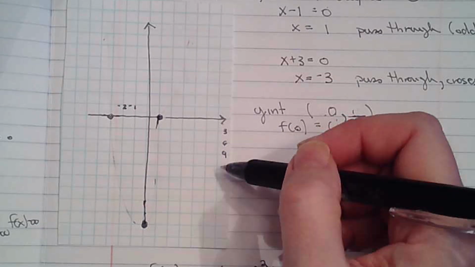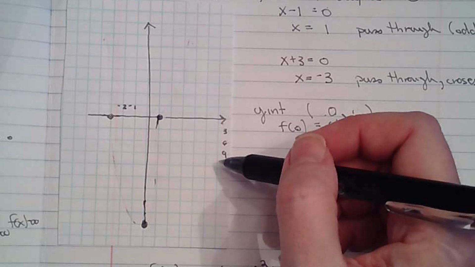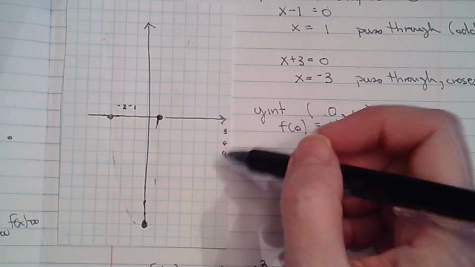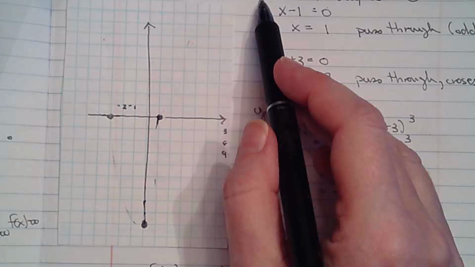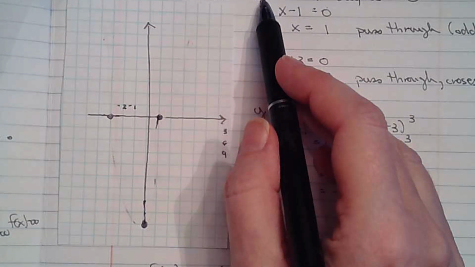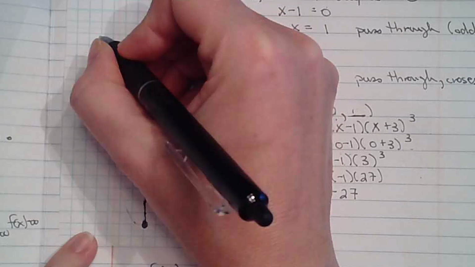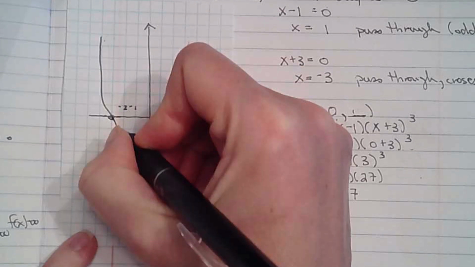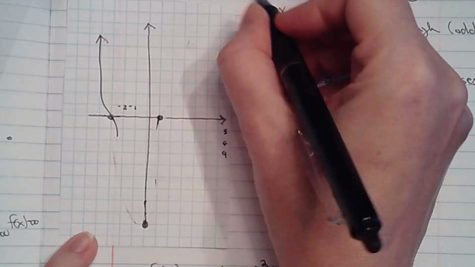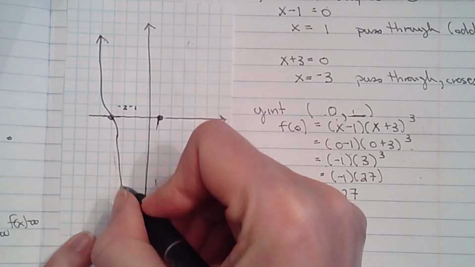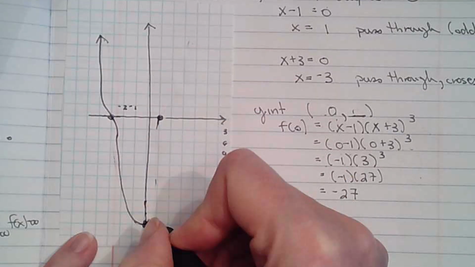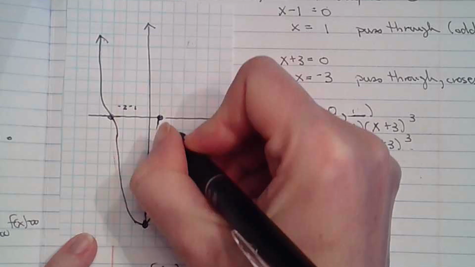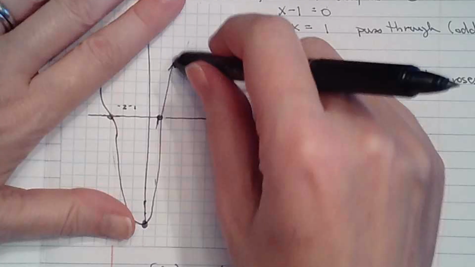Now when we have a third power, we want to imagine that it's behaving like a snake. So we're going to start up here, and we're going to snake through because it's behaving like a cubic. We're going to go down, go through our y-intercept, and pass right through. And it should be a little bit more straight than that. It will veer off eventually, but something like this.